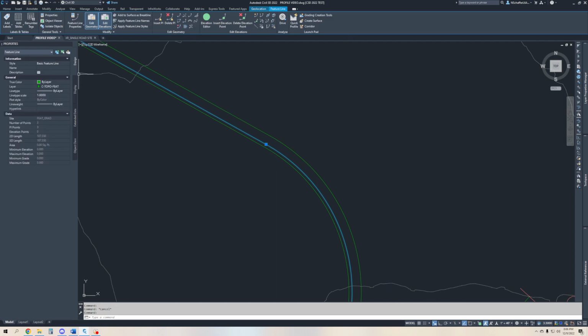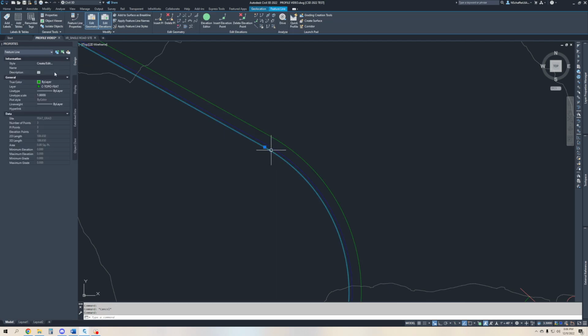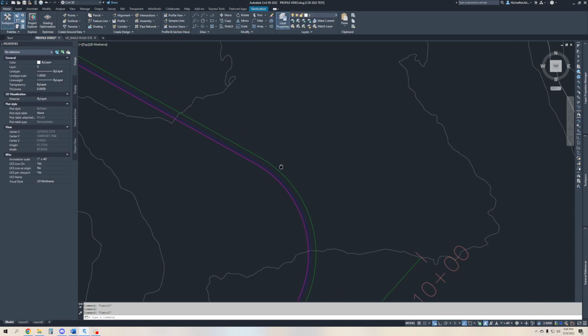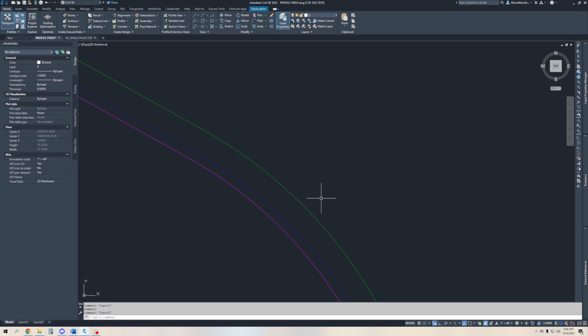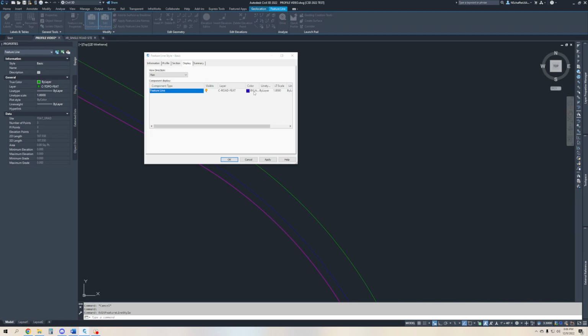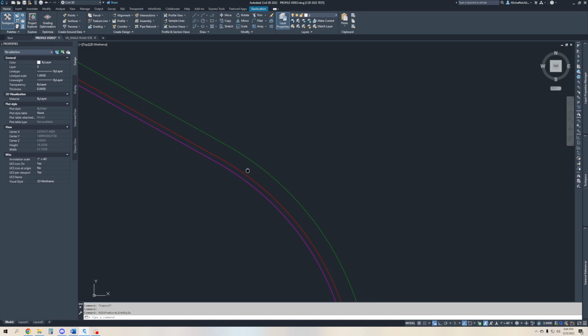Each one sometimes has different colors, some of them don't. But in this case, I'll just select random ones, so we have 3 different colors. And let's quickly edit this style just to change the color. I'm going to change it to red.